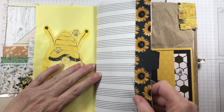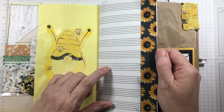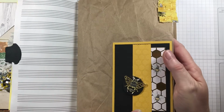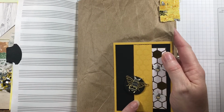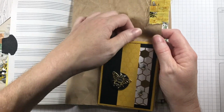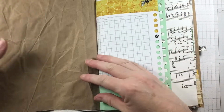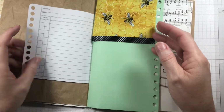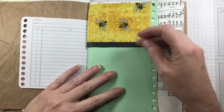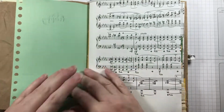I ran some of that fabric down the side of the lined paper and added a black whale tail over to here. Here's one of those greeting card inspirations that we did. I added one in this bottom corner, and again, it's a pocket. I did leave this one for a pocket. Another flip. Under this one it says "Be Happy." I'm still thinking about running black yarn on this one.